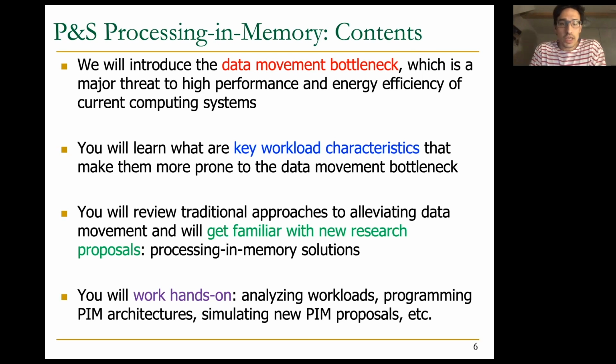And in the end, if you go in this direction, what you would need to do is create your own designs, and these designs need to be simulated. The way that we do it is by using some, let's say, widely used simulators in the computer architecture community. Some of them are from different groups, others are from our group, and some of them are original simulators that we have tuned to be able to evaluate processing in memory proposals. So these are just some examples of the hands-on work that you will carry out.